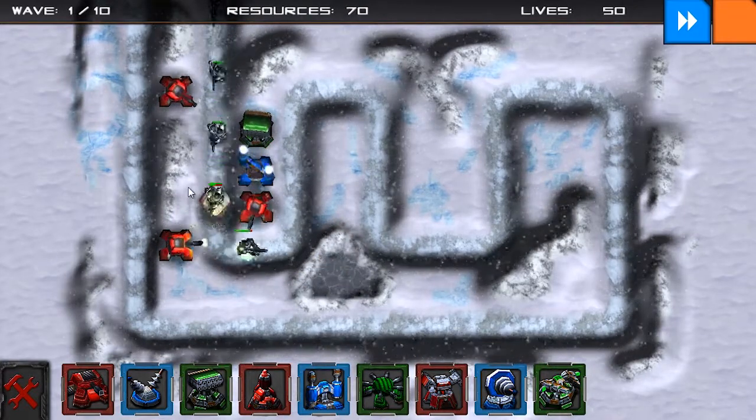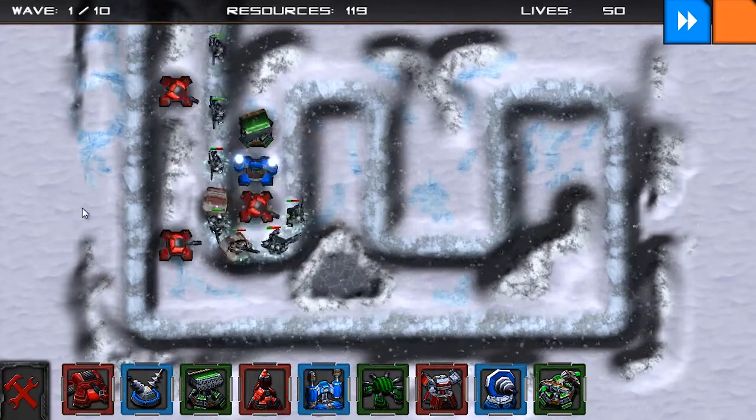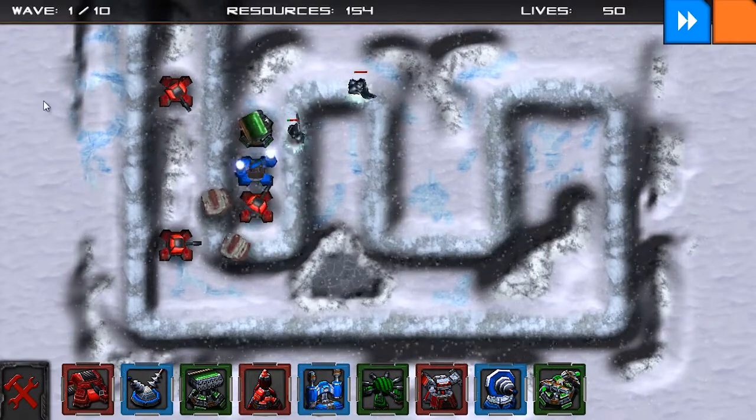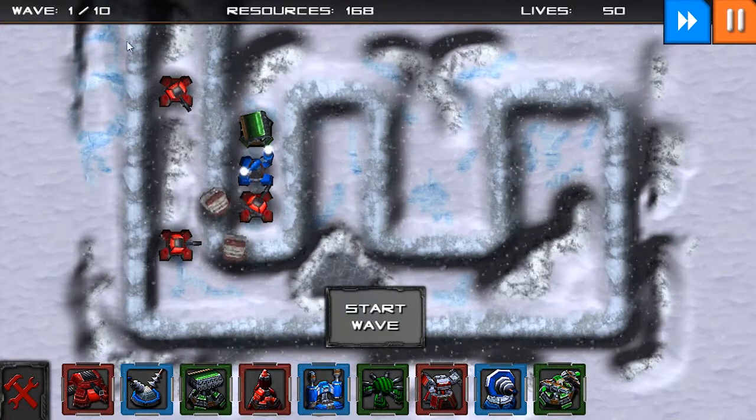So as you can kind of see, there's these little Warhammery dudes, some pretty decent models. They just run through and attempt to assault your base. Their path is right here, this little line to get back in over here.